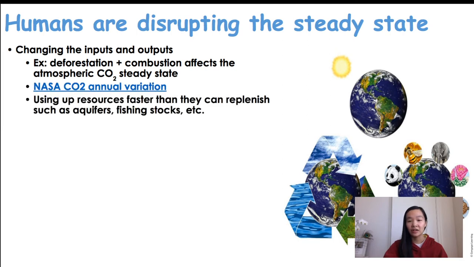And then with regards to matter, like I hinted to in the last slide, if we are using up resources faster than they can replenish, then that's a problem, because you don't have any new input of matter, and the matter is just traveling in this cycle, and you have to wait for it to replenish. As an example, aquifers are like a reservoir of groundwater beneath the ground, and they are a source of drinkable water for us. But if you pump out the water faster than the aquifer replenishes, then eventually you run out of water in that aquifer. So that's an example of how there has to be a balance, respecting that things don't just replenish immediately. It takes time for things to naturally replenish, and we can't just consume too quickly.